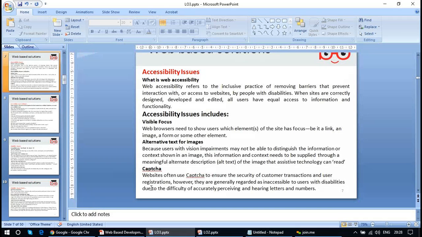CAPTCHA. Websites often use CAPTCHA to ensure the security of customer transactions and user registrations. However, they are generally regarded as inaccessible to users with disabilities due to the difficulty of accurately perceiving and hearing letters and numbers.